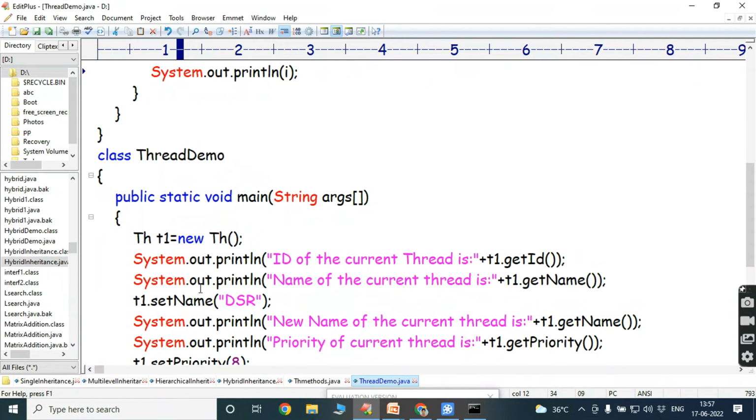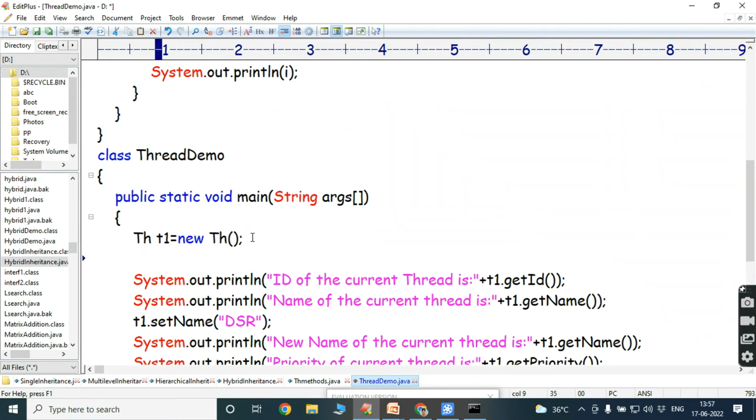For that purpose we have to create another object: TH t2 = new TH.